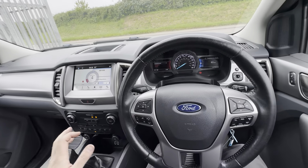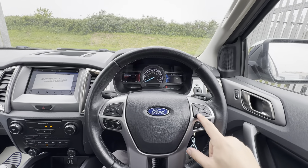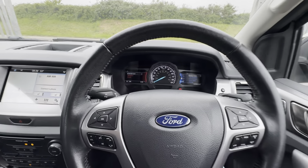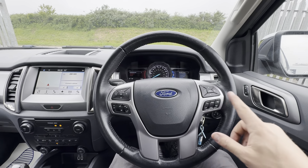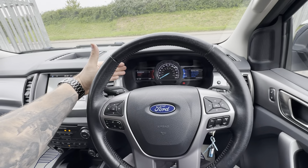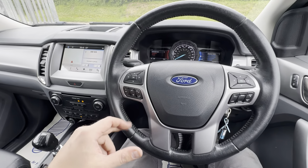In terms of spec, you've got a full multi-functional steering wheel. On the right-hand side is how you navigate through your interactive dashboard — display mode, trip computer, fuel economy, and driver assist settings. Just there you've got your cruise control and speed limiter settings, and on the left-hand side is your entertainment, navigation, and phone settings, including hands-free and voice command.